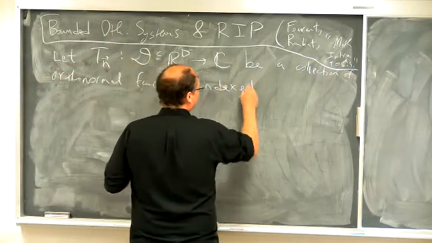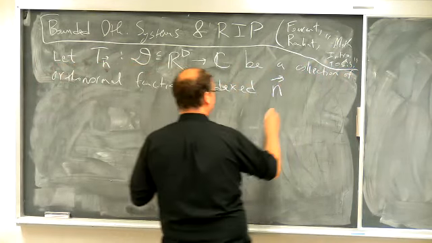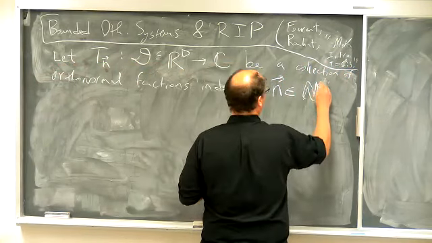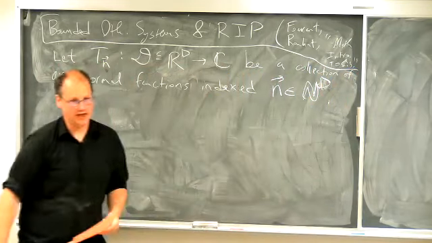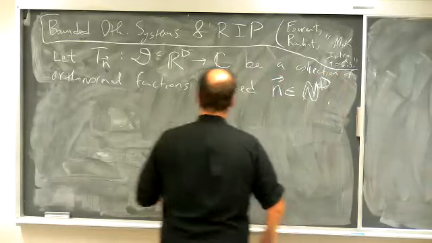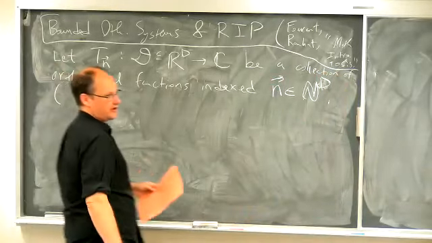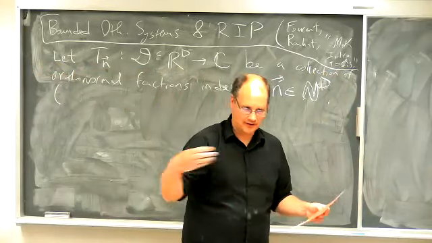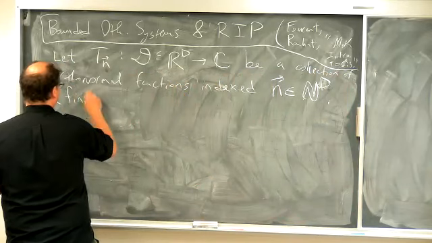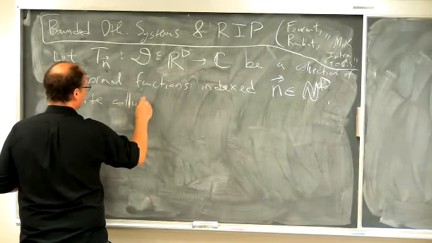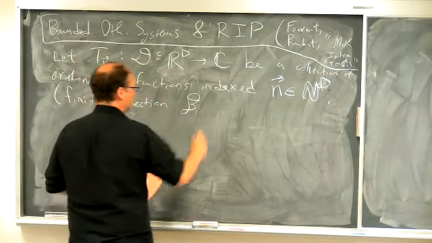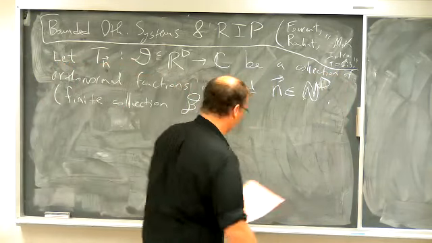Indexed by vectors in, we make that capital D, natural numbers producted with themselves D times. And we'll generally look at a finite subset of a spanning basis for some L2 space. So we're going to have a finite collection of these that we'll actually care about. So I'll call that B for basis, because I'm very creative.